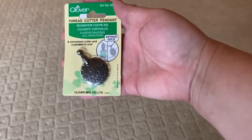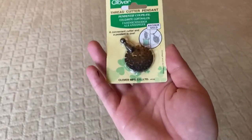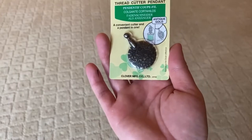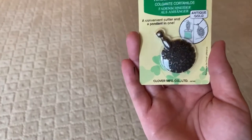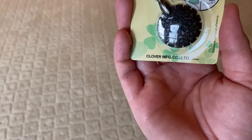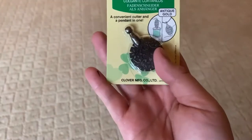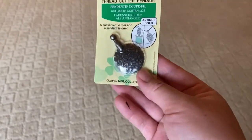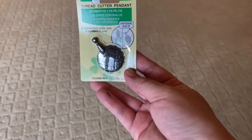And I also bought, I finally got my first Clover. Believe it or not, for as long as I've been stitching, I never had one. So I decided to get this. It works really well for traveling. And it was just really painful that one time. It happened years ago, but TSA took away my good scissors for cross stitching and I've never forgotten it. So I think having this will be much easier when I travel and bring my cross stitch along the way.